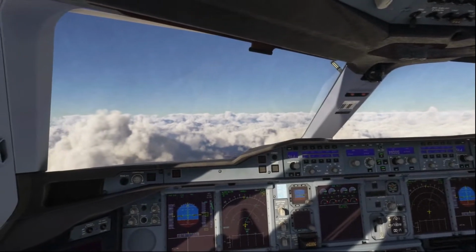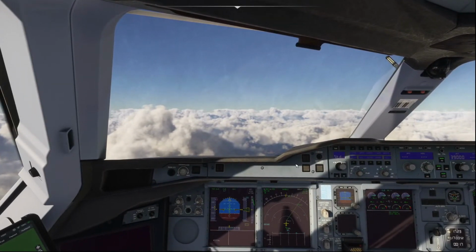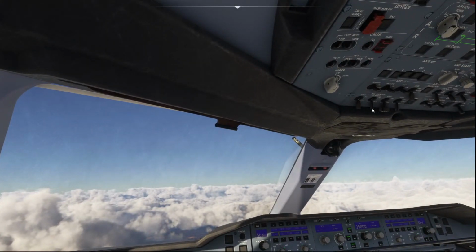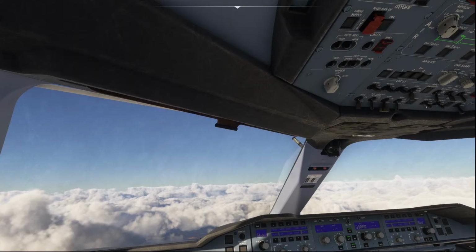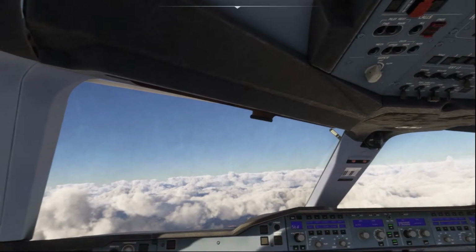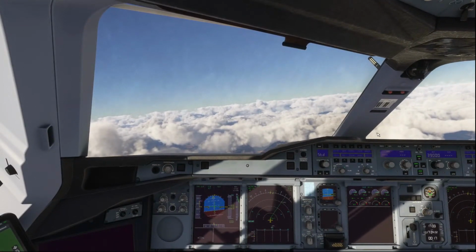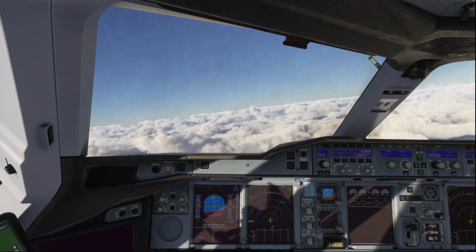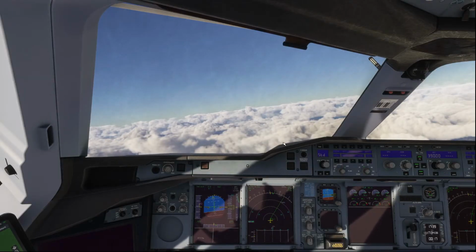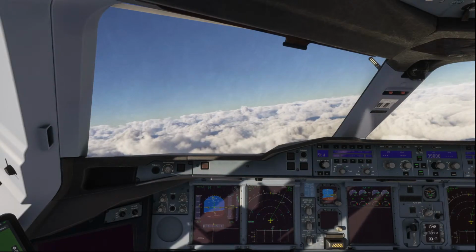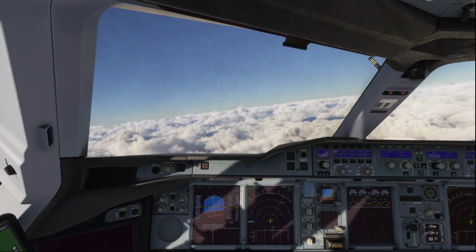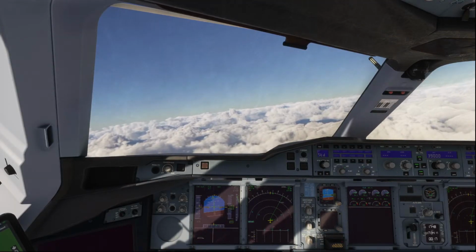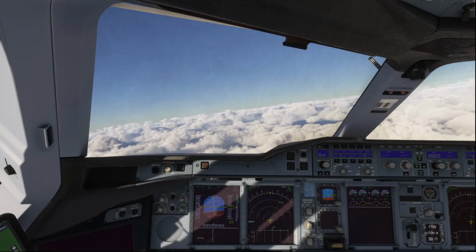Right, transition altitude. Standard baro set. 10,000 feet. Landing lights off. And we'll leave the seatbelt sign on auto. The clouds are looking really good. There was an update. I'm not sure if the update is related to that. There was an update bringing MSFS 2024 to the latest version with a bunch of bug fixes. But the clouds are actually looking pretty nice today.